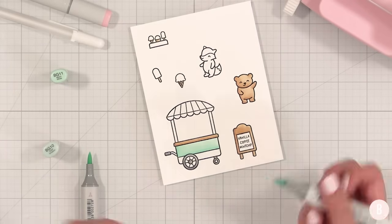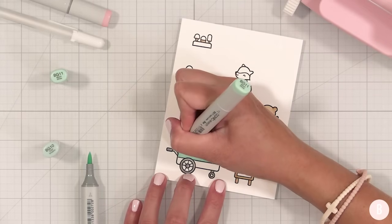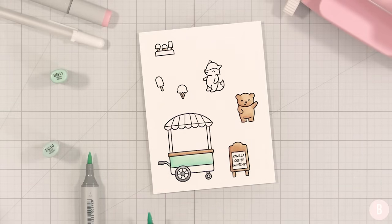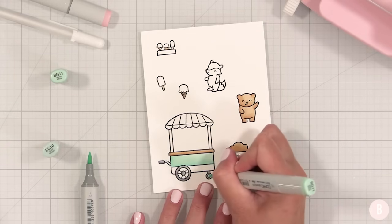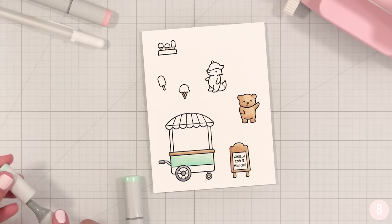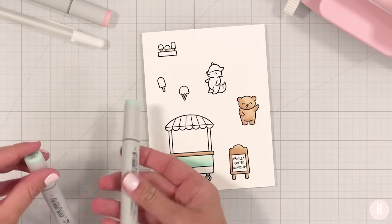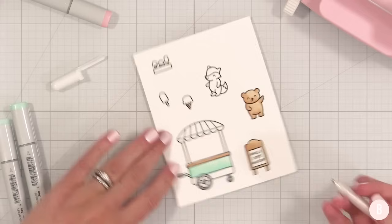Okay, now with this darker one, I think I'll just add to the handle. Okay. Very cute. And then I might even do the middle of this little wheel there. All right, I am going to leave that bottom part white. I think that will be really neat, but I did have a little bit of bleeding, as you can see here. Actually, did I put those on the right ones? I did. Sometimes you have to double check. It's better to fix it now than later.